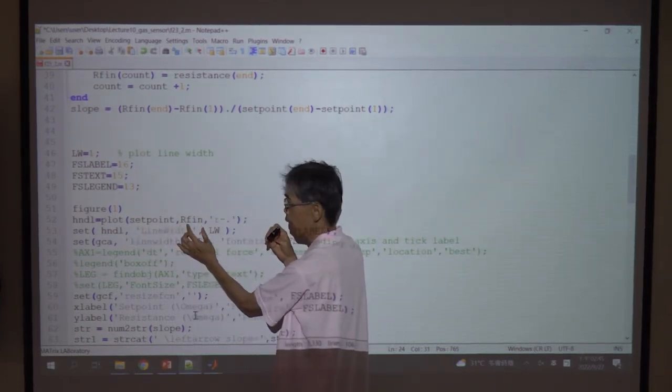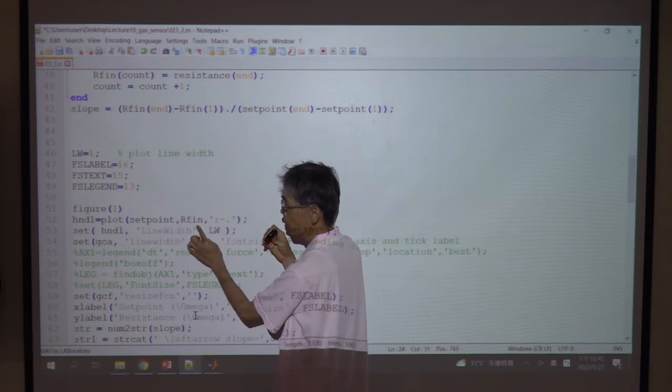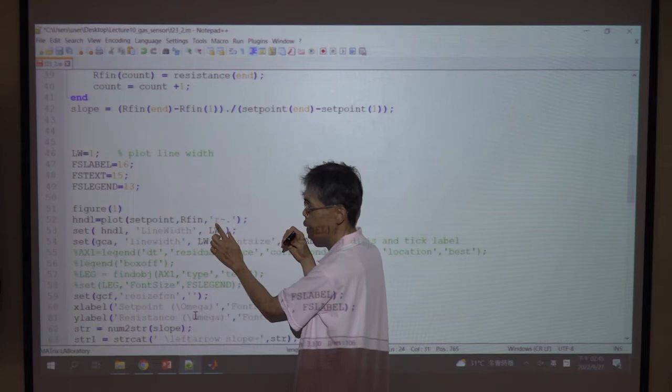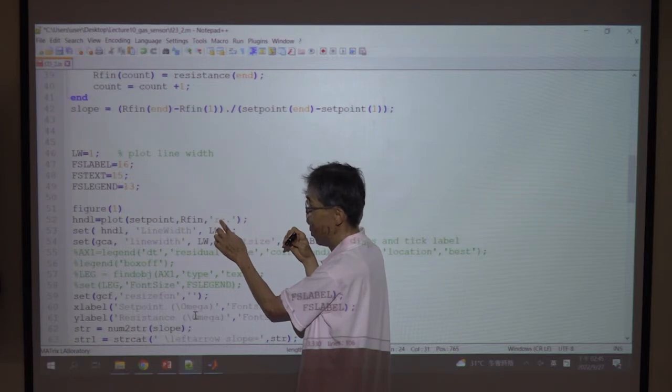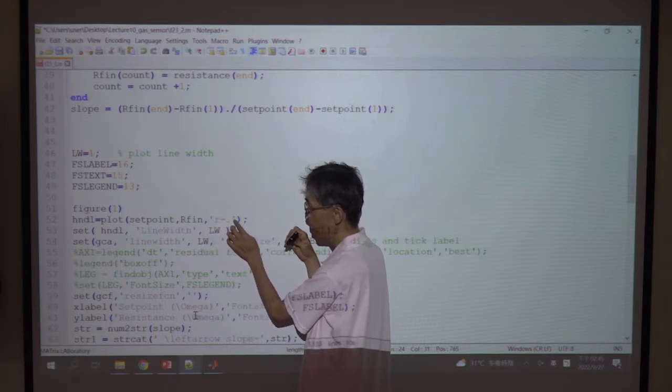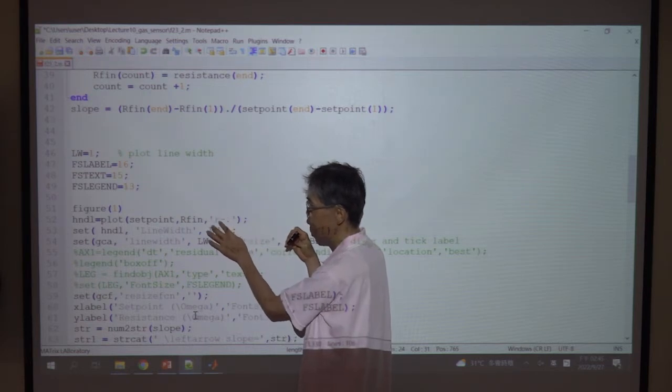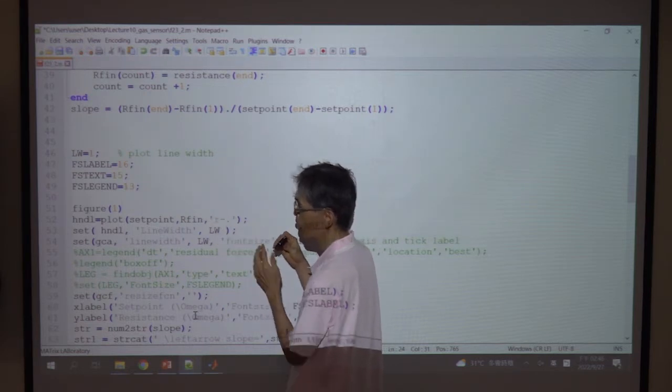Y coordinate is final resistance. So we have this one. And we use this is the curve color. This is not dotted, yet not solid. One solid, one dot, solid dot, solid dot. So this is the line type you will use.